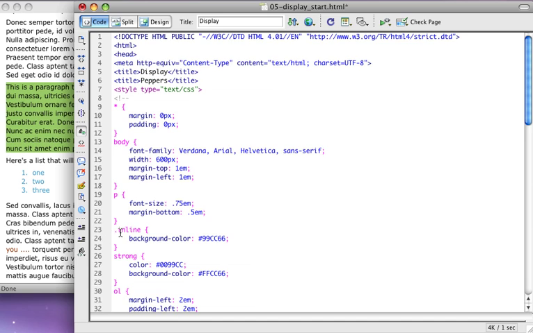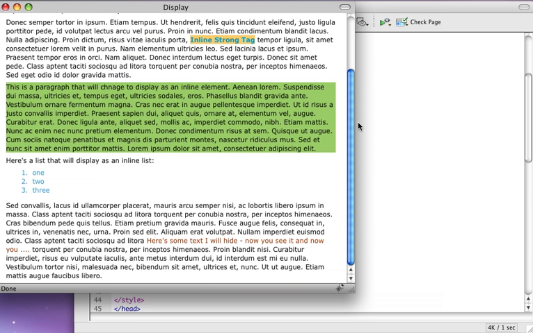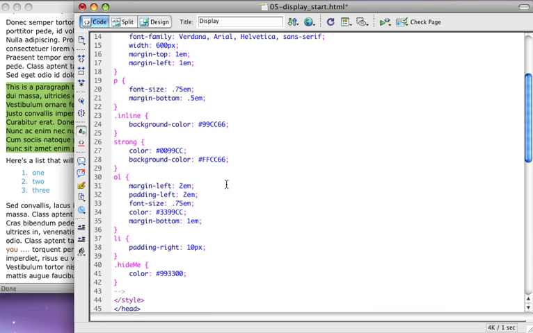I made a class style for inline, and I just set the background color, which of course is setting the background color of this paragraph to green. On my strong tag, I made the strong tag have a color and a background color, so that it stands out within the paragraph text so we can easily see where it is.